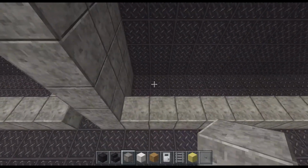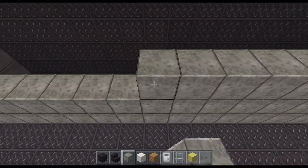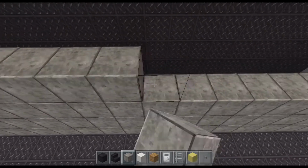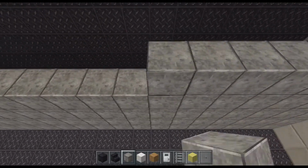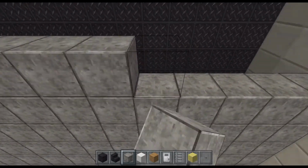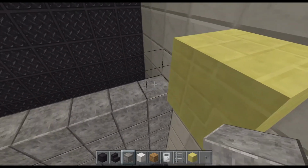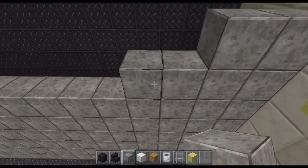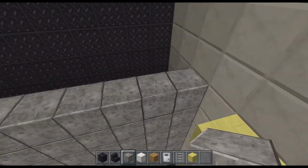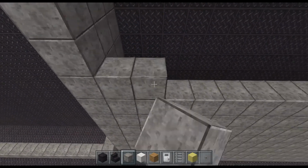Probably what would be easier to do now before you put your roof bit on of these coal bunkers is to grab some blocks of coal, and put it inside the bunker. You can do it as random as you like. There's no particular design to it. In fact, you don't even have to do it if you don't want. But we are going to be making small openings in this wall, because that's where the firemen would have got the shovel and got the coal out of and put it into the boilers. It's just a little extra detail if you want it in there. It would be easier to do now before you close it all in.